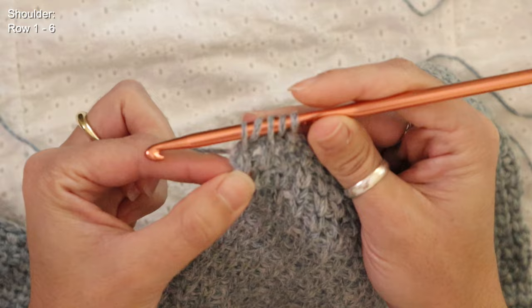I've slip stitched into the chain one space at the start of the row to close the round. For this men's medium I have placed a total of 60 half double crochets — 30 on the front side and 30 on the back. I can now turn my work and begin row two. I'm going to keep with the half double crochet waistcoat stitch, and at the very top stitch where I've joined my two panels I will work one half double crochet decrease, because I want the sleeves to be more fitted instead of boxy.